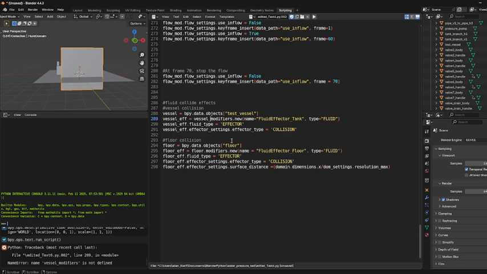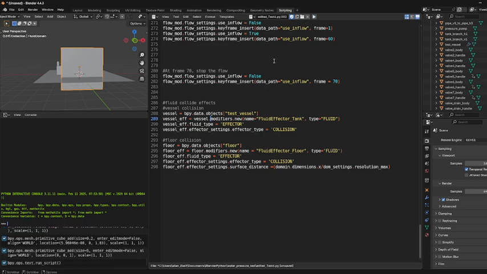Oh wait, it's not vessel modified, it's vessel.modifiers. Okay, now there's no errors.